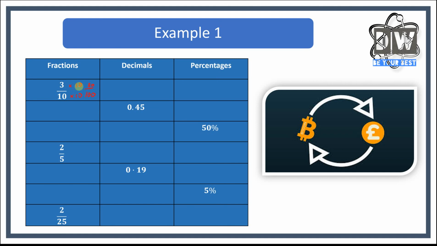So I've made this into 30 over 100, haven't I? Well, what would 30 over 100 be as a decimal? It would be 30 divided by 100. You can even see we didn't need to do that on this one, because we could have said 3 divided by 10 would be, as a decimal, 0.3. Do we understand that?